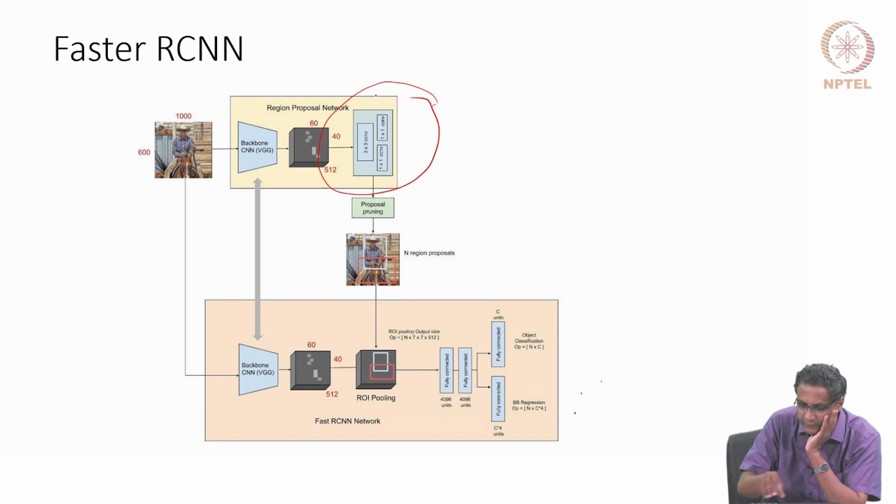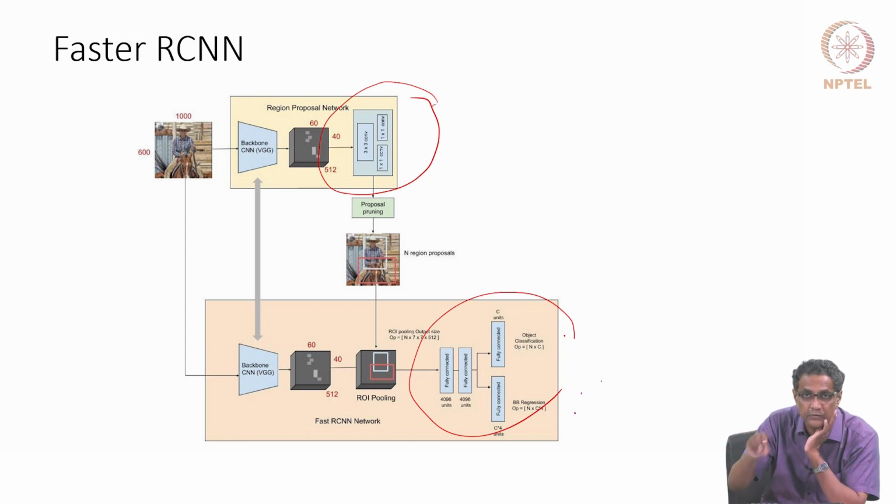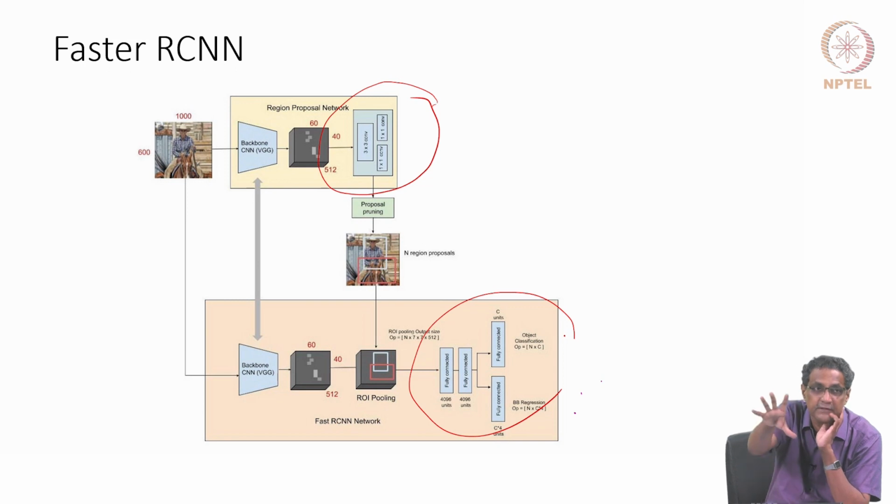Because finally, when you want to train this network, we also want to know which is the background. The problem that will happen is, if you don't know the background, one risk that you run is that you can end up putting a box there, because you don't even know how it looks.